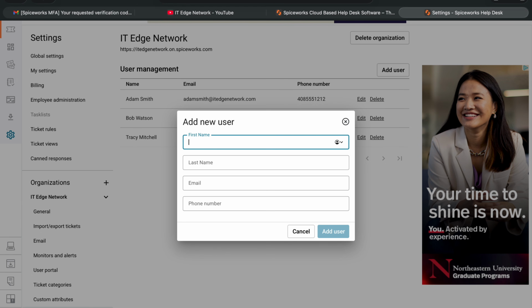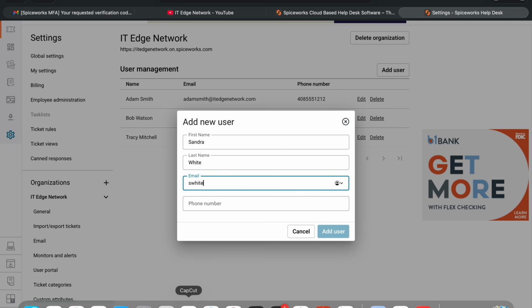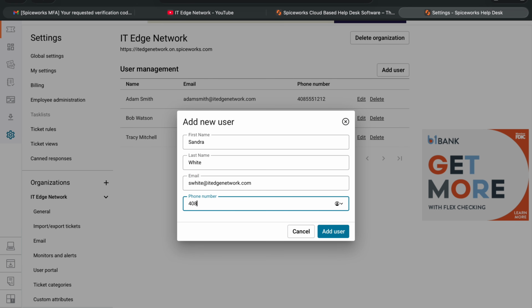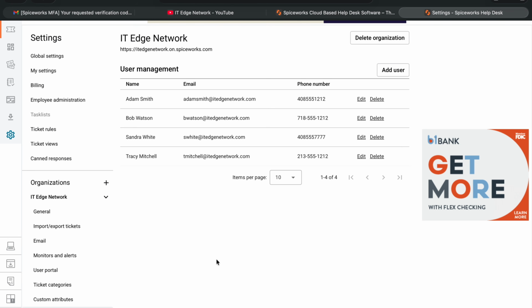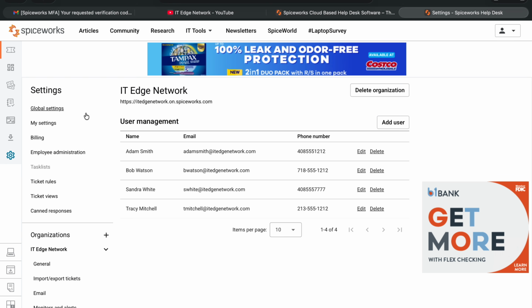Add user, first name Sandra, last name White, and email swhite@itedgenetwork.com. And for the phone number, just give it anything, like 408-555-7777. Now Sandra is a user. She can submit tickets to this help desk system. So that's a simple, quick setup.